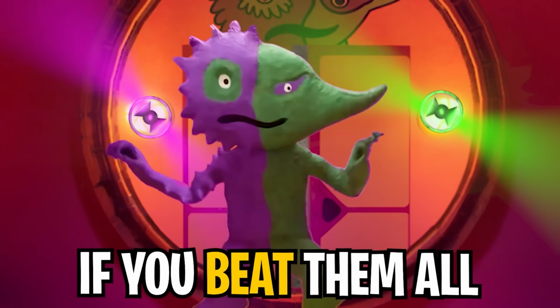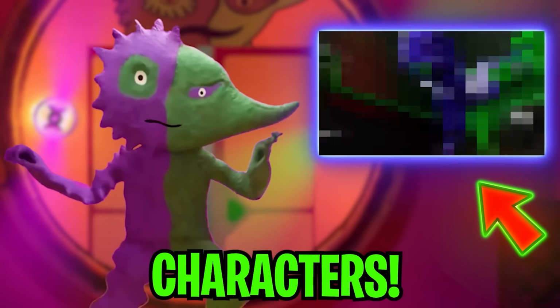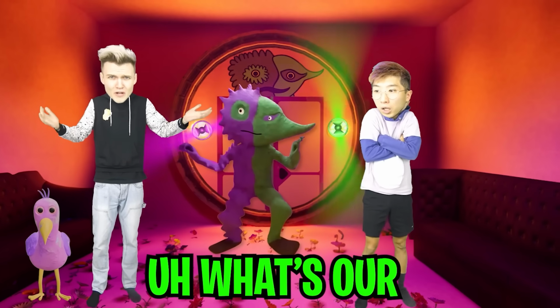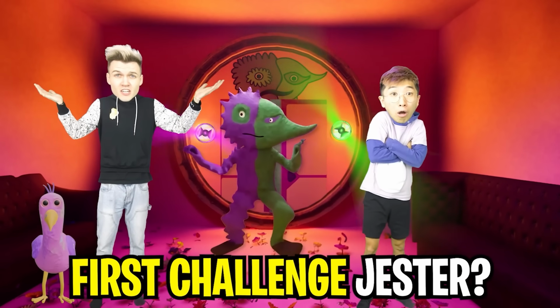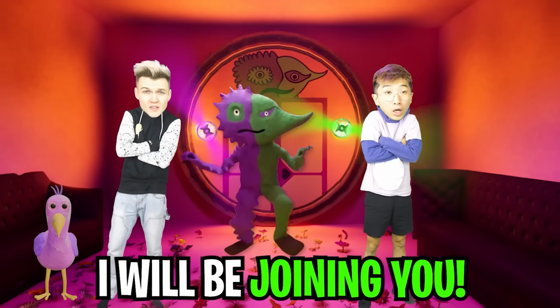If you beat them all, I'll reveal a secret animation with new Garten of Banban characters. Come on, Adam. We have to try and beat his challenge. Okay. What's our first challenge, Jester? You have to beat all of Chapter 3, but this time I'll be joining you.